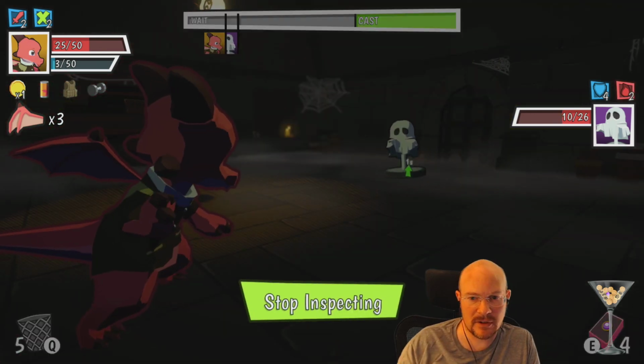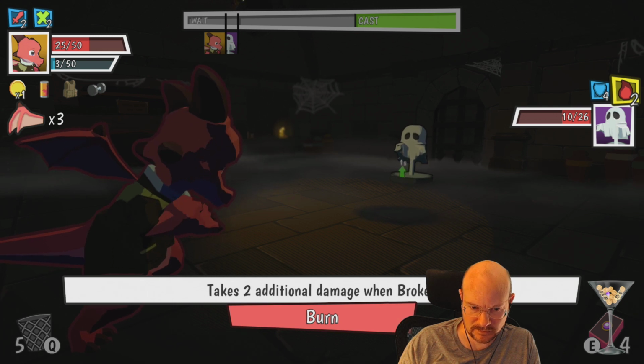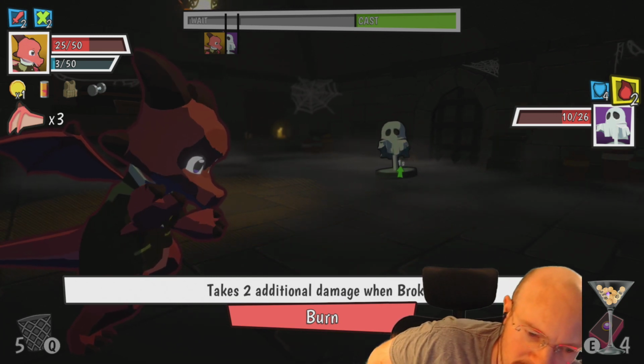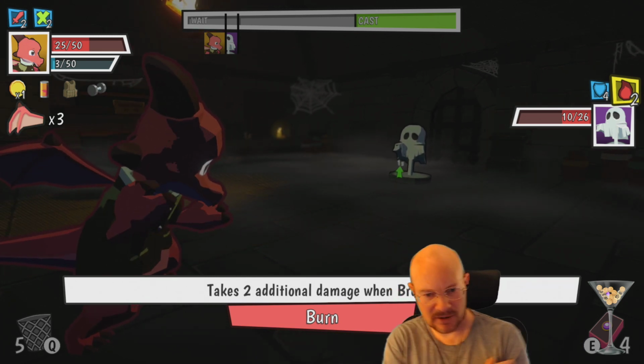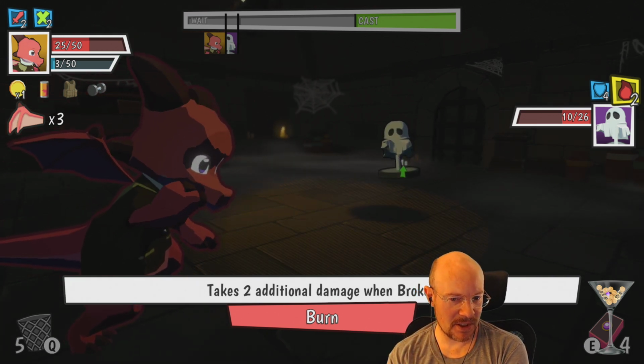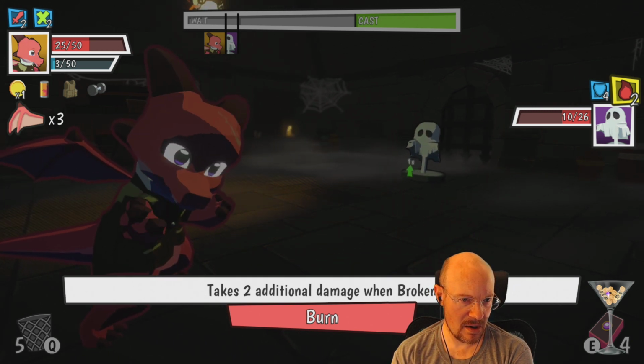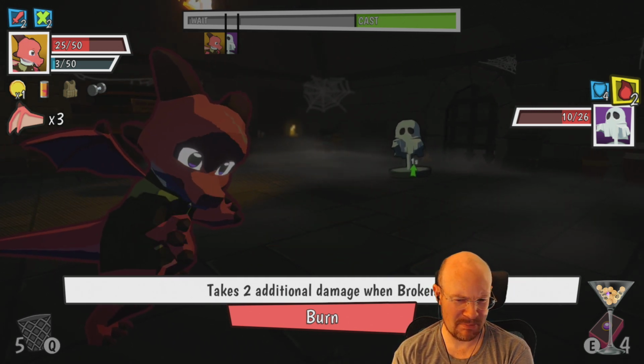Okay, F5. What does broken mean? I actually looked at this earlier. What does it mean when this is broken? There's nothing in the game that I've seen so far that tells me when I break burn.